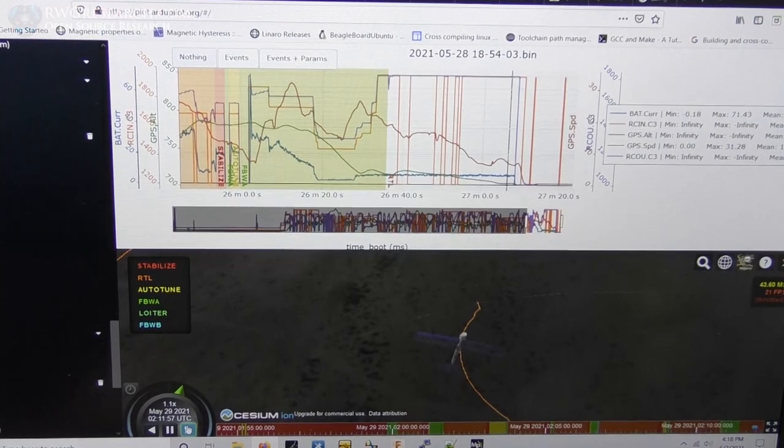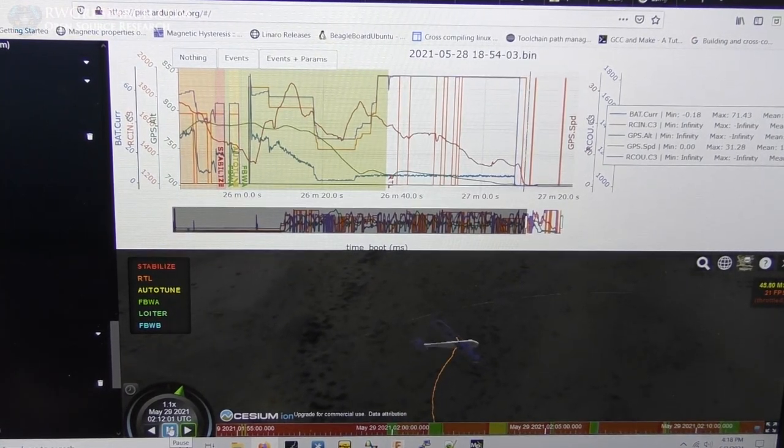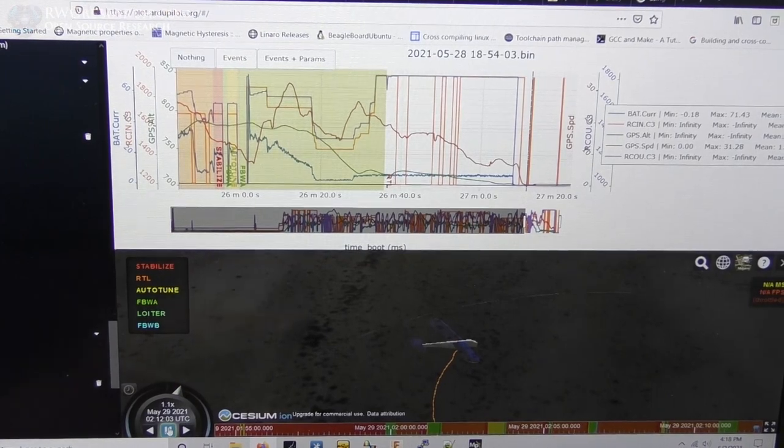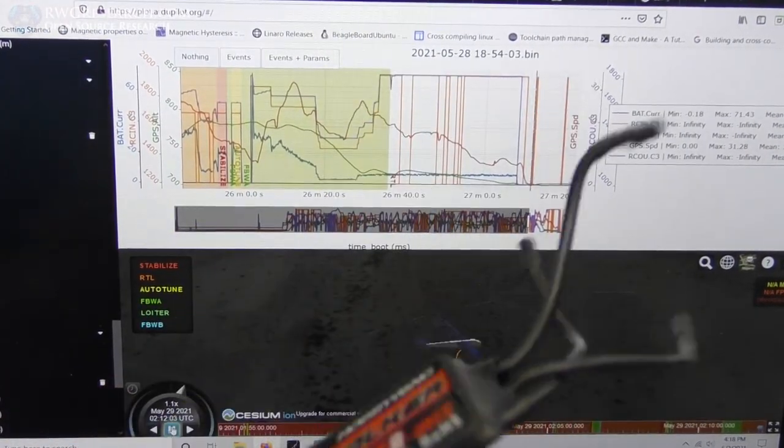Yeah, the elevation is not right. But it's cool that we can prove to ourselves that this was exactly what happened. So I think that's pretty cool. I spent a lot of time just digging through the data, but I had to show you that because I thought it was pretty cool. Kind of neat, right?